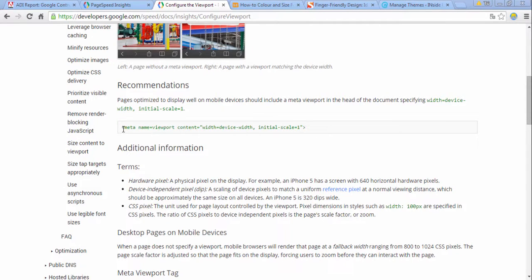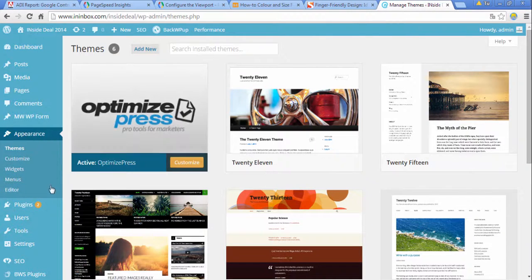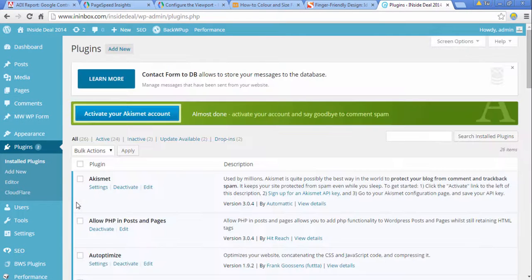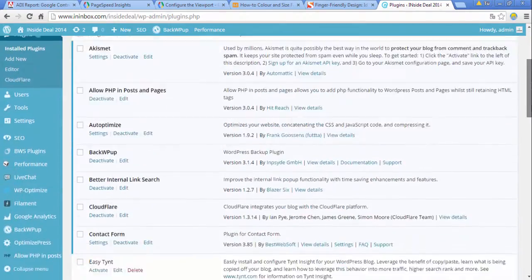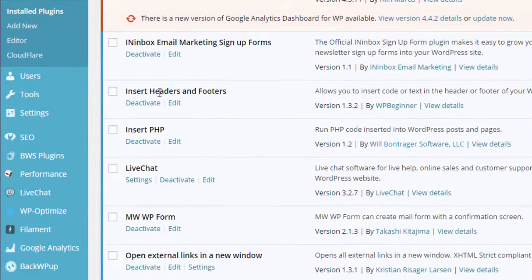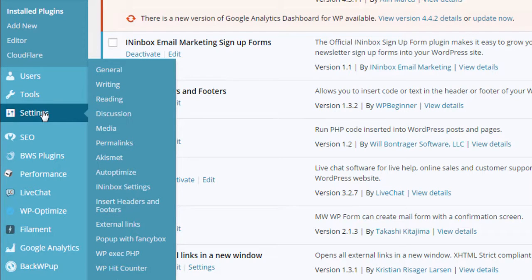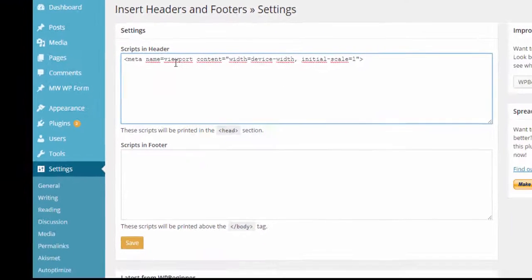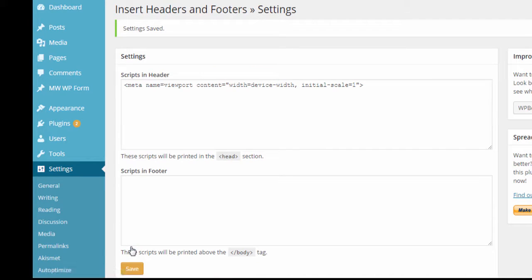So now I'm going to show you a really easy way to insert this piece of code into the header of your page, or really any piece of code, just in case you're not comfortable with inserting anything into your web page. If you go to your WordPress dashboard, I've already downloaded it and installed this plugin. It's called the Insert Header and Footer plugin. So I'm going to show it to you here on the list. But just in case you ever come across a plugin or anything that you want to have run on your page and they tell you to insert it into the header of your page, all you have to do is go to the settings menu once you've installed the plugin, go down to Insert Headers and Footers, and you'll see two big boxes here, one for the header and one for the footer. And all you do is paste that piece of code in there and click Save. And now it's exactly where it's supposed to be.